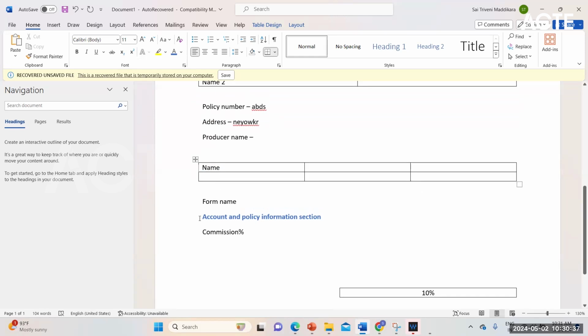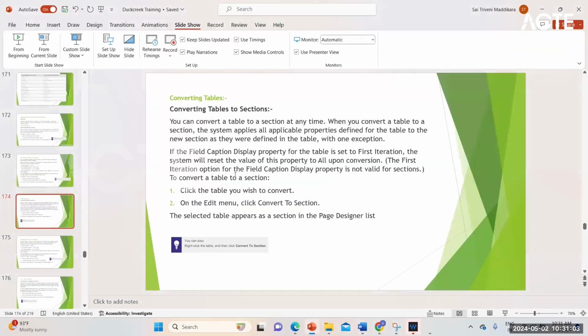But from the second iteration onwards, if you don't want to display this particular name caption, you can do that in the table, but not for the section. Whereas a section contains multiple fields, but in a table, the field will be the same, but values will be different. So this is what they are trying to say: the first iteration option for the field caption display property is not valid for a section.